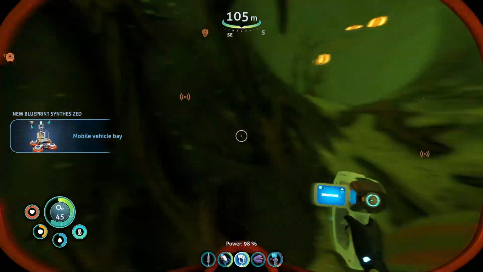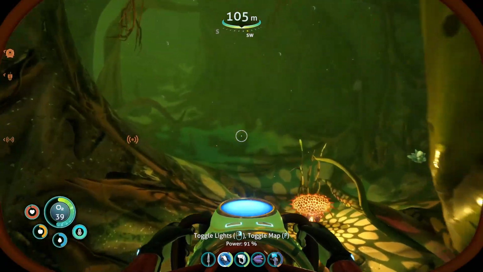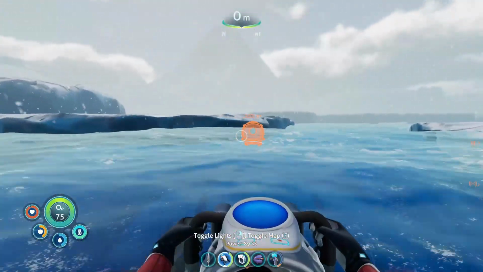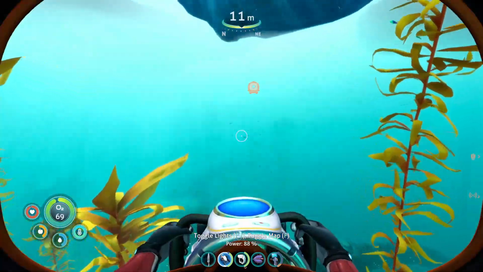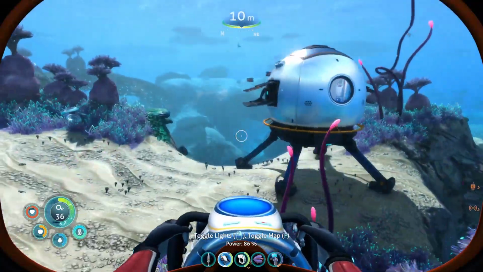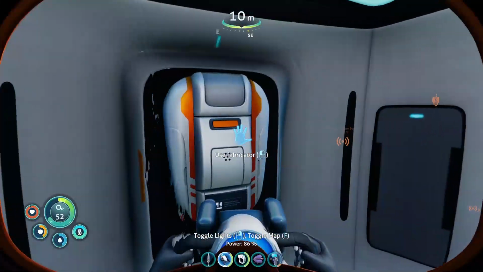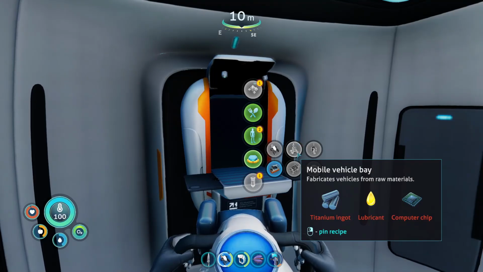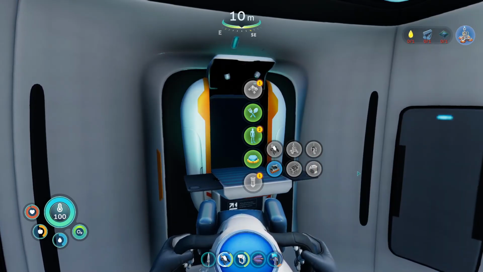Yes! Oh! Oh, I did it! Oh, thank goodness! I can make it now. Well, okay, I know how to make it now. That doesn't really say whether I can actually make it or not. But I know how to make it now! Okay, so I'm gonna see what it takes to make a sea truck and this guy. Titanium ingot. Ugh. Okay, and a computer chip. I think I can make both of those at least.